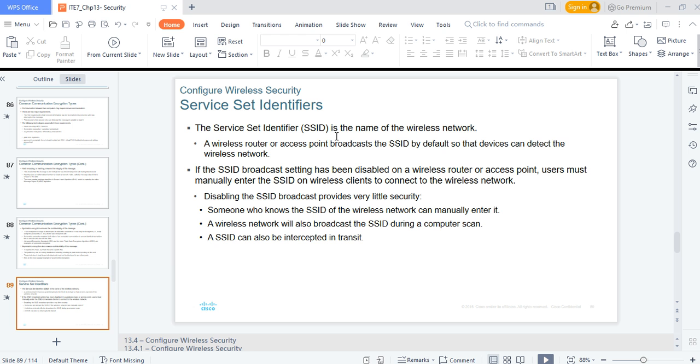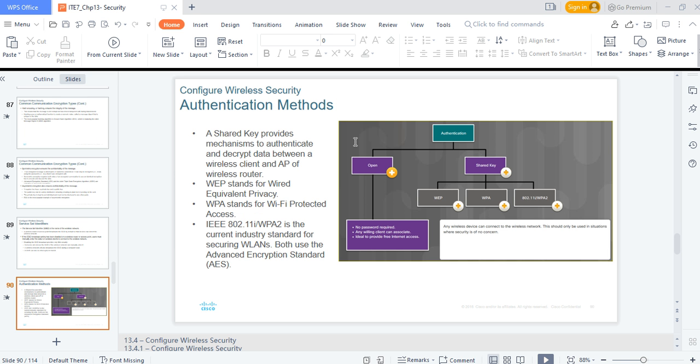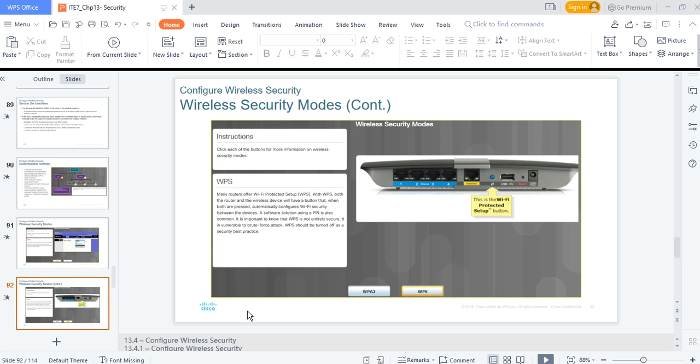SSID. That's the name, for instance, that you're going to use in assessing. You can decide to broadcast it or you can decide not to broadcast it. Authentication method: what are the different ways that you can authenticate your wireless device? It can be WEP, WPA, or WPA2. WPA2 is a little bit more secured, whereas open is not, and you don't want to have an open wireless system. So you should use any of these technologies. Of course, for WEP and WPA, you could use John the Ripper, you could use Aircrack-ng. There are several tools you can use to break this. So please be very, very secured. These are wireless modes.